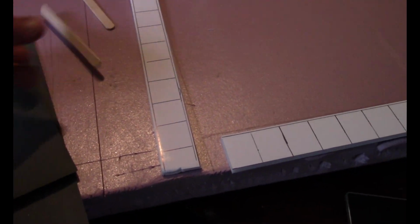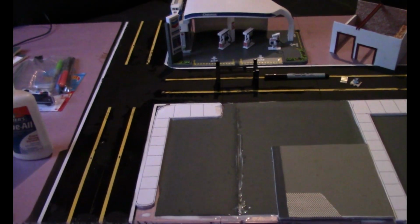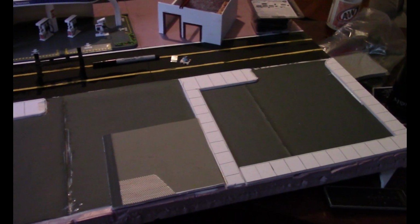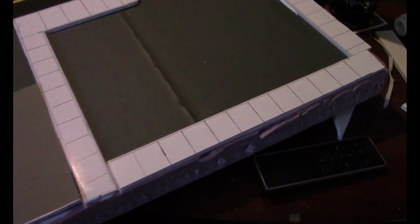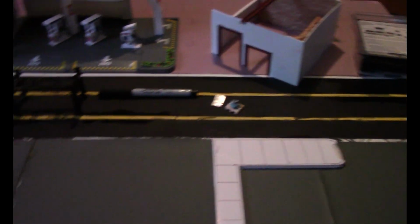I wanted to use sandpaper as the material for the parking lots, so I glued that down with the wood glue, and I found that it was best to put the seams of the sandpaper underneath the sidewalks to help hold them down. The epoxy was just much stronger than the wood glue, and I found that using certain types of model glue actually melted the foam board up as well.